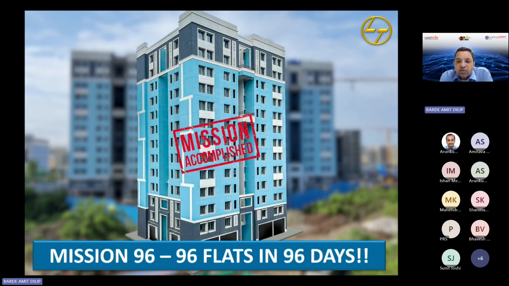And this one building, it's an actual photo of the building in one of the ongoing projects, which is about 12-story tall. It has about 96 flats, 8 flats per floor. And the whole building, including finishing everything, including the elevators, to hand over to the client, was done in 96 days. Right? This is where these technologies are coming into the picture. What will take months, we can probably do much faster if you have these technologies and the mechanization in place, right? So 96 flats or 96 days, we call it Mission 96.